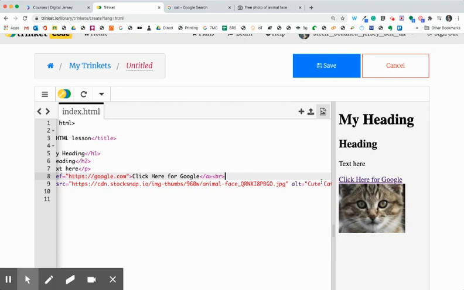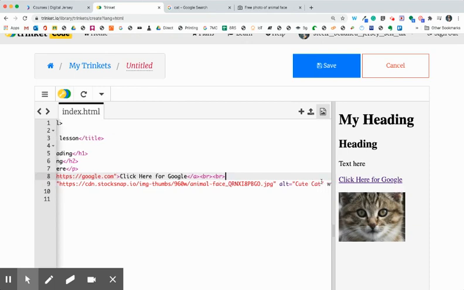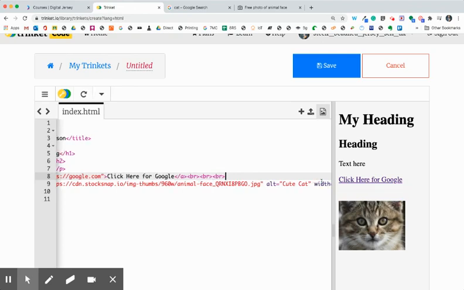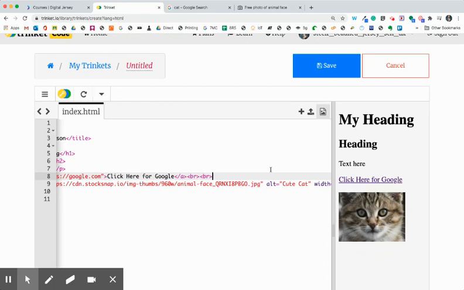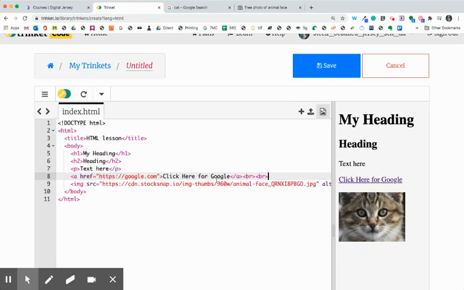But if I did put two BR tags in, it'd be an ugly way of moving that image down the page. Could even put another one in. I wouldn't advise doing it this way. There are better ways that we'll discuss as the week goes on to do that, but you have a basic understanding of how to move things around or force something onto the next line.